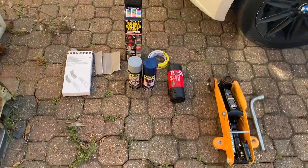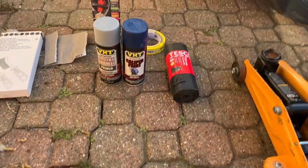I've never done this before. I'm not taking the calipers actually off the car, I'm doing them on the car. So it's actually something that you can do at home yourself if you wanted to do it. But I'm going to go ahead, take the wheels off, show you what you need to get started, and then get going. Alright guys, so the things you're going to need to do it on the car.